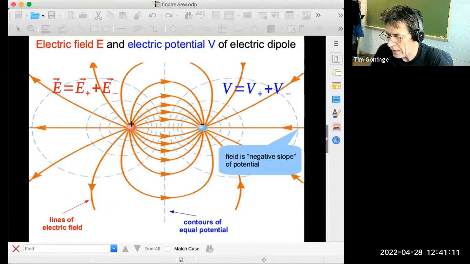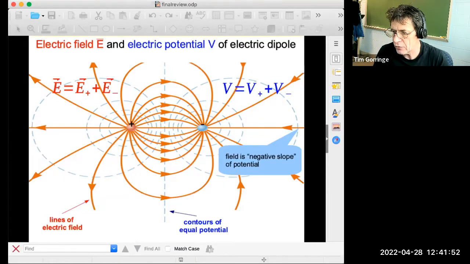So here's a little illustration of electrical fields and electrical potentials of point charges. In this case, just 2 point charges, an equal and opposite positive and negative charge. It's an illustration of the superposition of the fields of the two charges and the potentials of the two charges. And it's also an illustration of how we sketch or draw electrical fields and electrical potentials. We often sketch electrical fields with what we call electrical field lines. And we sketch electrical potentials with contours of electrical potential.